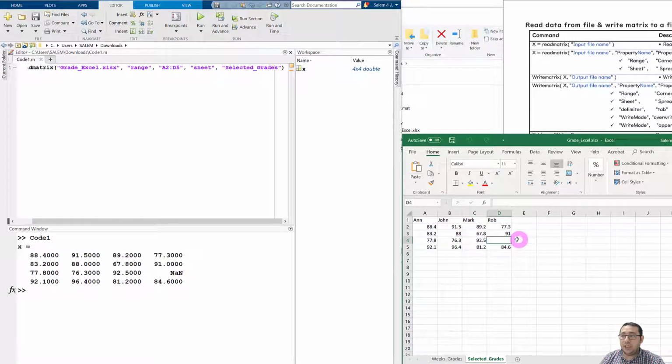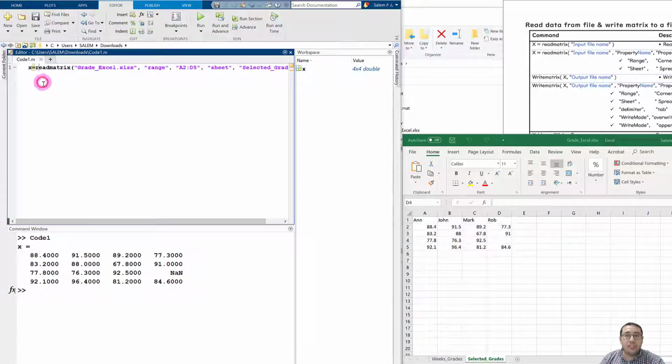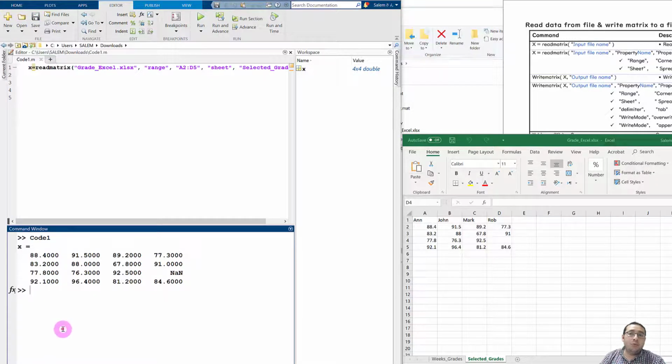And if you notice here in this Excel, in this cell, we have like an unknown value or missing value. So the missing value was replaced here with NaN. But what if I don't need to do that? I need to replace the missing data using 0. So if I press enter, I can do something, let me show here, down here. If I say isnan, it is a function to know where is the location of the NaN value of x. If I press enter, so all 0 except this value with 1, which is this NaN.